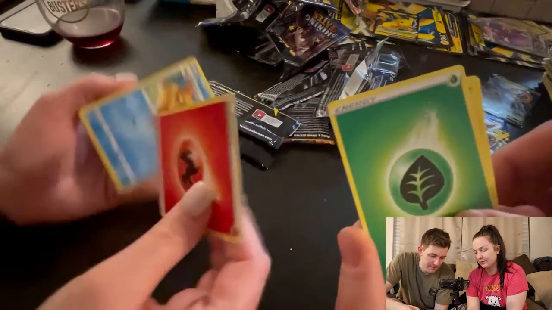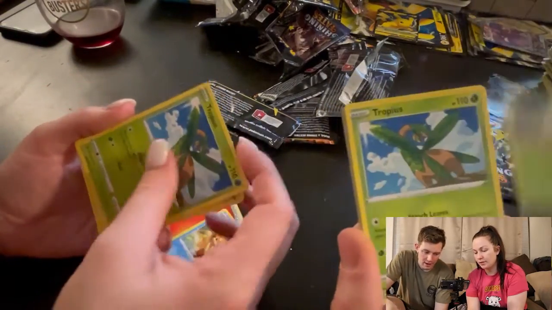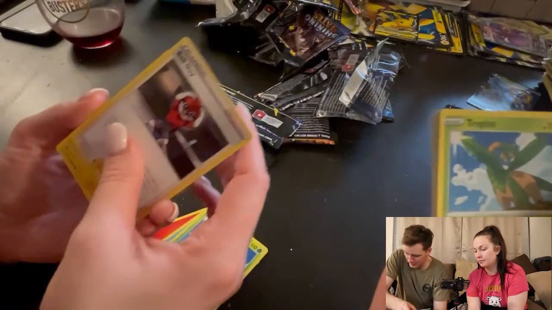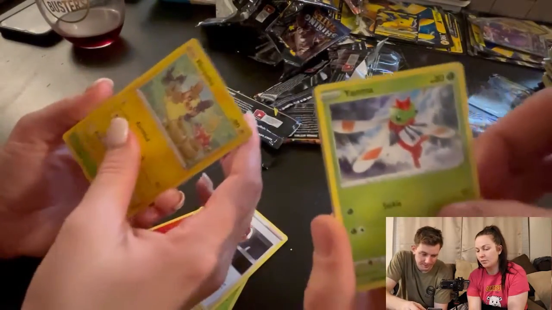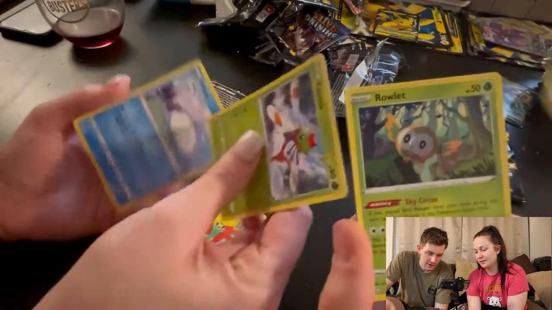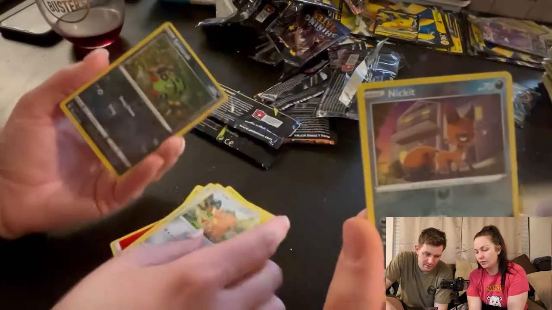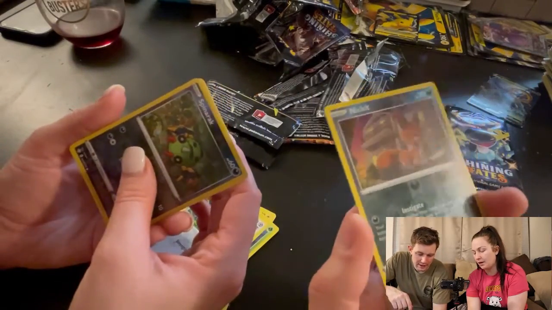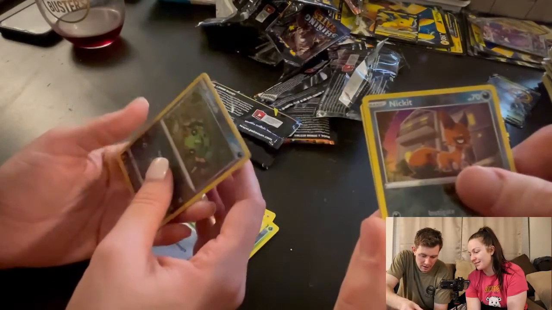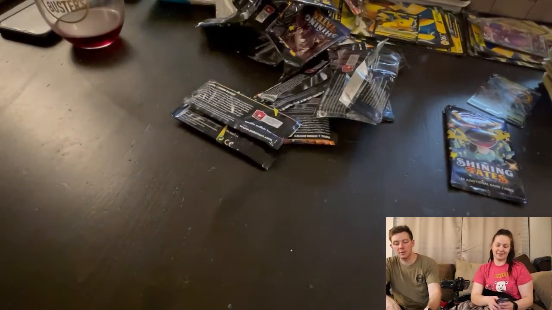Alright, leaf energy. Fire. Rotom. Floatzel. Eldegoss. Tropius. Ball Guy. Yanma. Morpeko. Trapinch. Oh, Glossifer. Yanma. Shinx. Snom. Rowlet. Cufant. Eevee. Reverse Holo Spinarak. Reverse Holo Nickit. I didn't get anything. No. One, two, three. Oh, yeah, dang, Mega. I'm starting to think someone duped us.